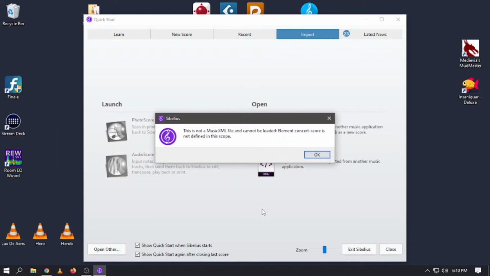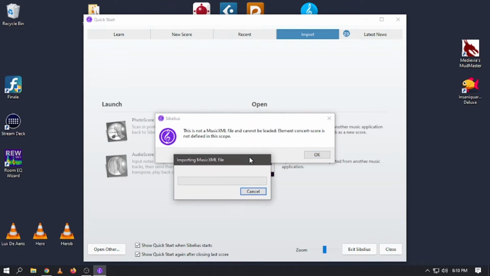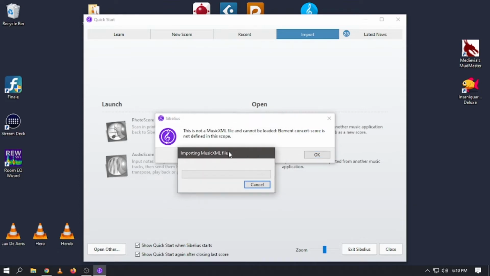This is not a music XML file and cannot be loaded. Element concert score is not defined in this scope. What does that even mean? I shouldn't have to go out to... element concert score is not defined in this scope.